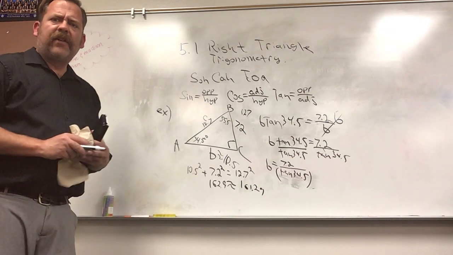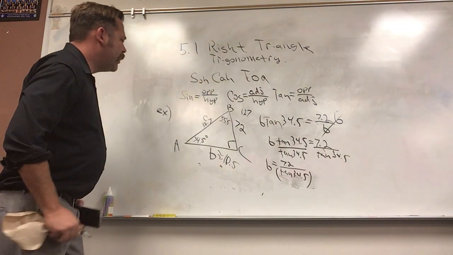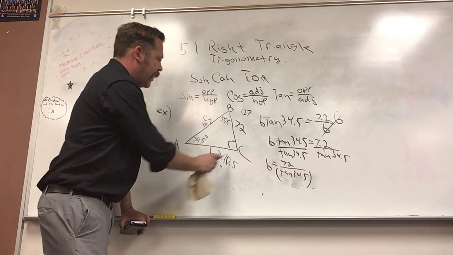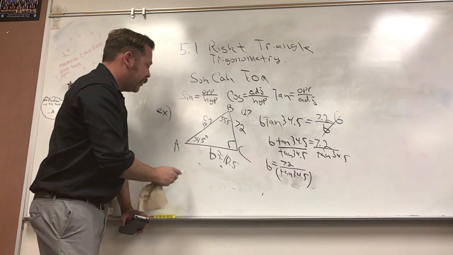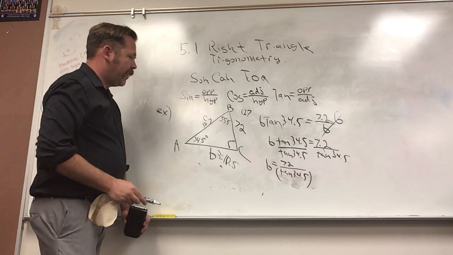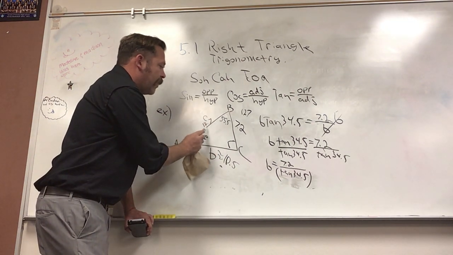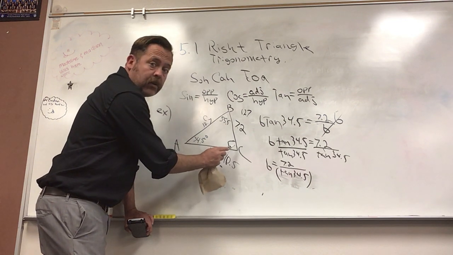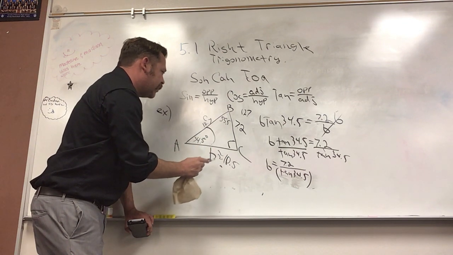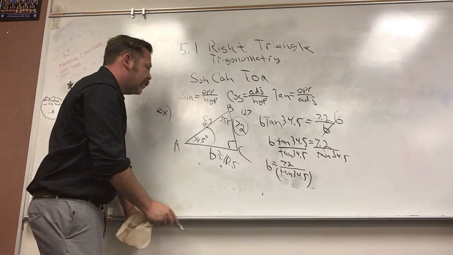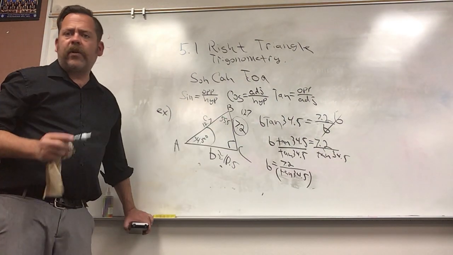Let me give you another way to just check visually, and I think this is a good way to check too. Which angle opens up the widest of the three angles? This angle C is 90 degrees, this angle B is 55 degrees, and this angle A is 34.5 degrees. So another way to check is your longest side, which is 12.7 or hypotenuse, is opposite from the largest angle. The smallest angle of 34.5 should be opposite from the shortest side of 7.2. And the medium angle should be the medium length side. See how the opposite angles correspond to the sides? It's just a way of checking.